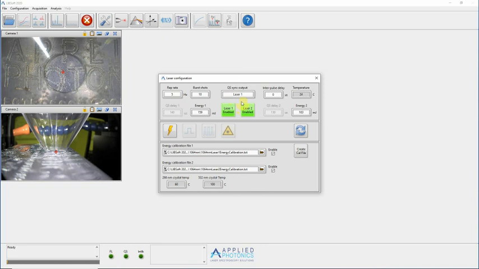The only other difference between the laser configuration window for the Bernoulli laser and the other lasers is the display of the crystal temperatures at the bottom of the screen. The temperature of the 266 nanometer crystal should be approximately 60 degrees, and that of the 532 nanometer crystal should be approximately 100 degrees C for stable operation. When you first start the laser, you'll see these temperatures gradually increasing till they reach their set values.